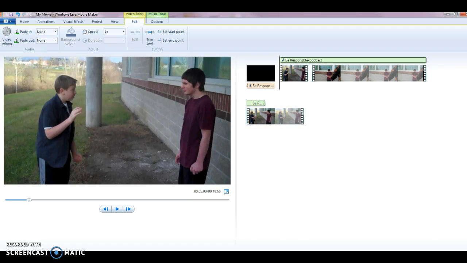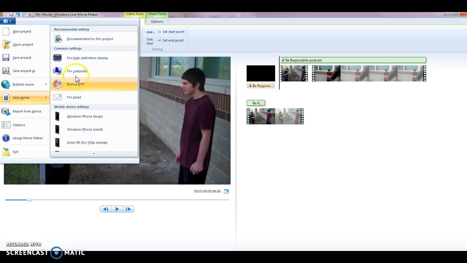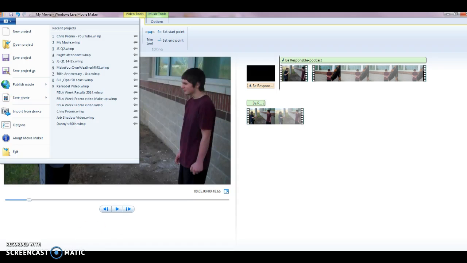Once you're all finished, you'll go up here. You'll make sure you save often. Movie Maker is a program that locks up quite often. So save your project. Once you get like one or two, your audio and your video pulled in, I would go ahead and save it and title it, and then save it after you do like a snip or a trim or different things like that. When you're totally done, just like podcasting, we need to export it. So that's Save Movie for computer, and it will compress all those files so that it opens in Windows Media Player. And that's the tutorial for this project.